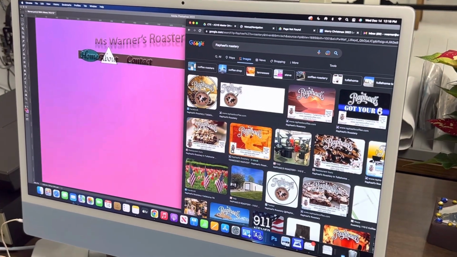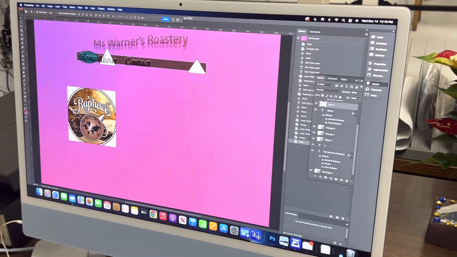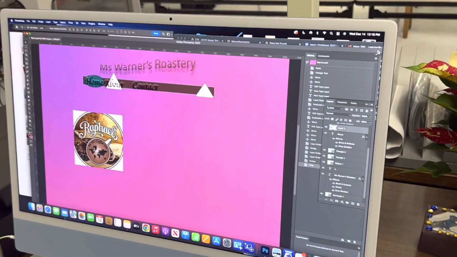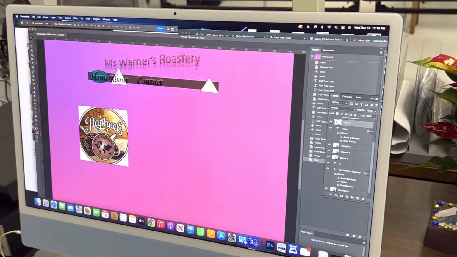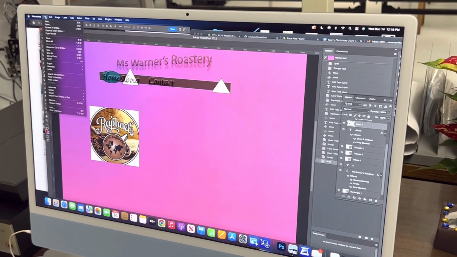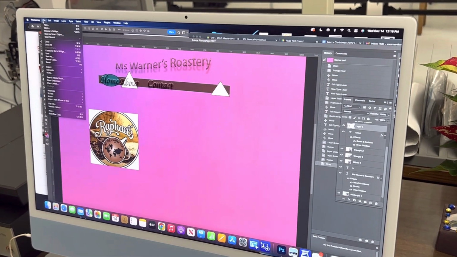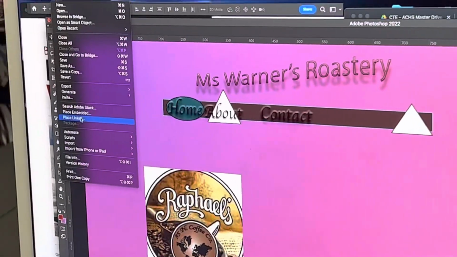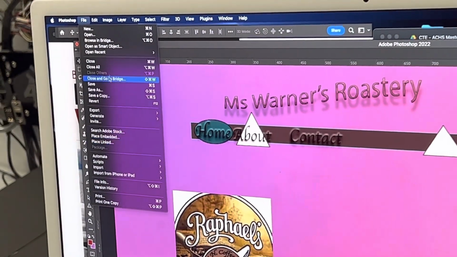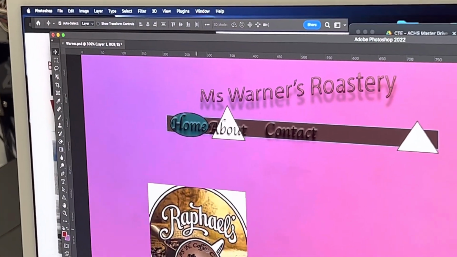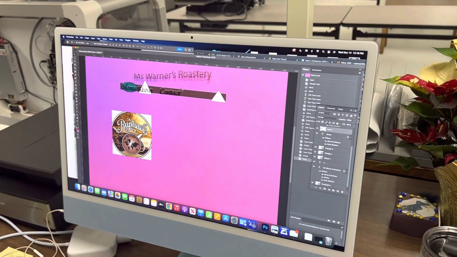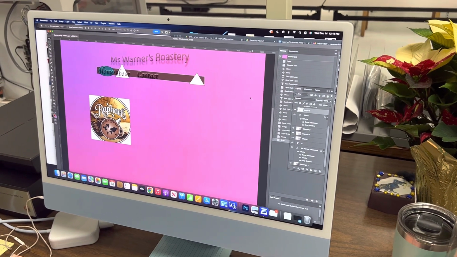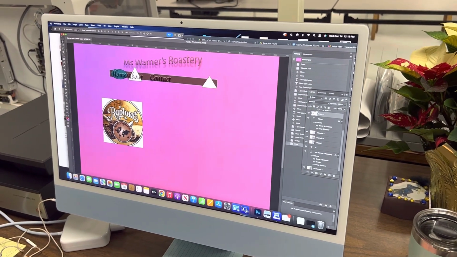So what we're gonna do, you can do a couple different things. Sometimes you can drag straight from Google Images into your document in Photoshop, or you can drag it off onto the desktop and then drag it in. If it won't drag in, then you can go to File, drag it off onto the desktop, go to File and Place. So you can place embedded or you can place linked, okay? So you would have to use one of those. Most of the time, it will drag straight in. So first, try to drag straight from Google Images into your Photoshop document. If that doesn't work, drag off to the desktop, then grab it and try to drag it in.